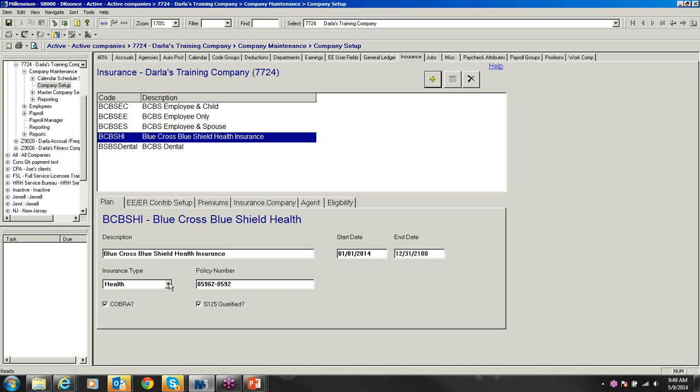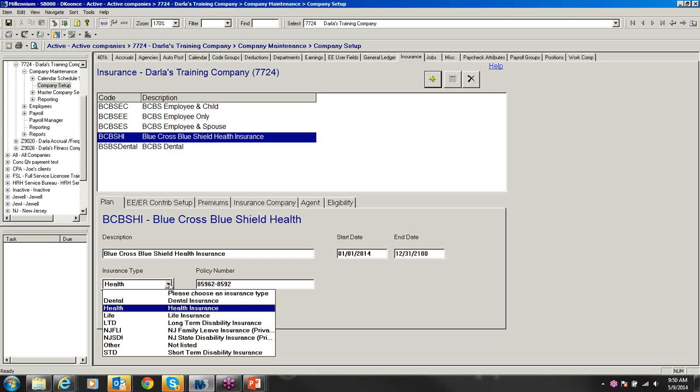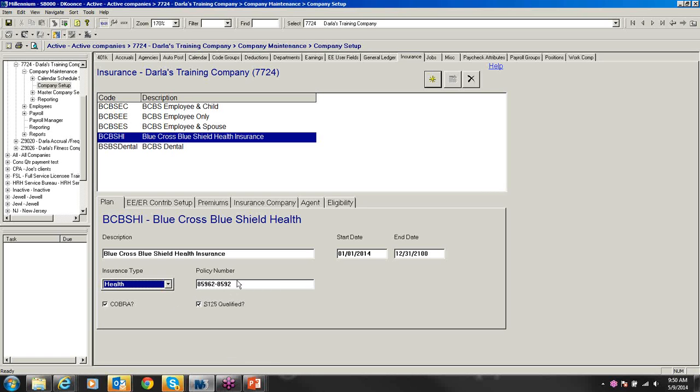All right, the insurance type here, you can see you have multiple options. Obviously, you just select the one that's applicable. I do want to make a point to say that if they are using the new hire reporting, it's important that you make sure you have the health tagged to health. If you accidentally tagged it to dental, it would not display on the new hire reporting as them having the eligibility of health insurance. The policy number is informational, so it's not a requirement. And the majority of the time you are going to select COBRA, but they would be able to tell you if COBRA is offered.